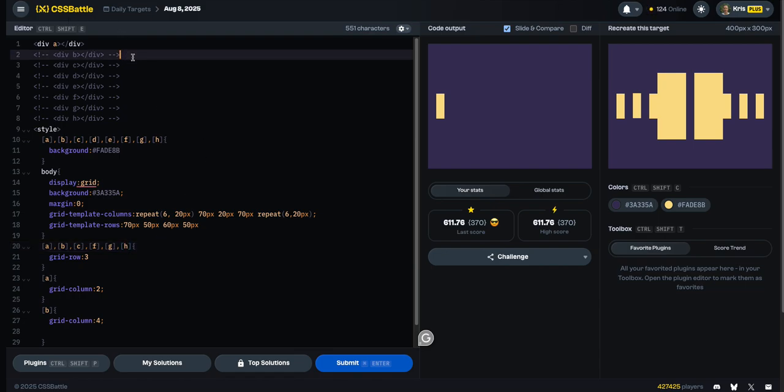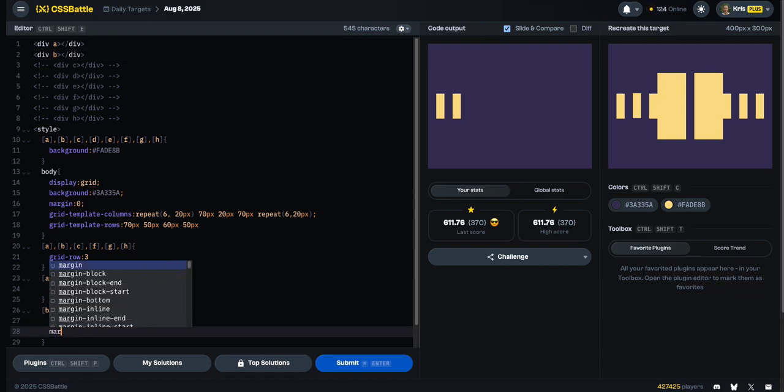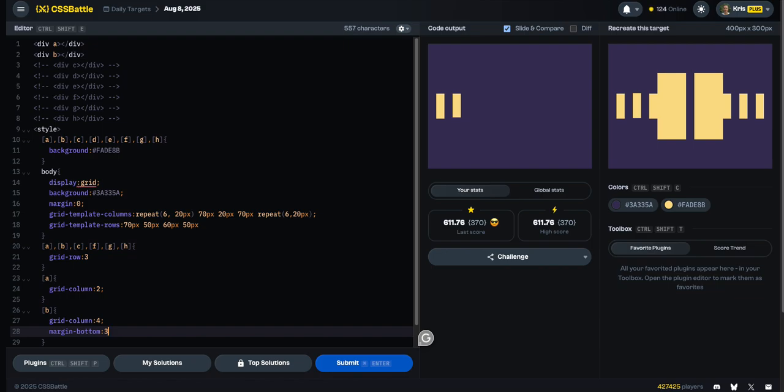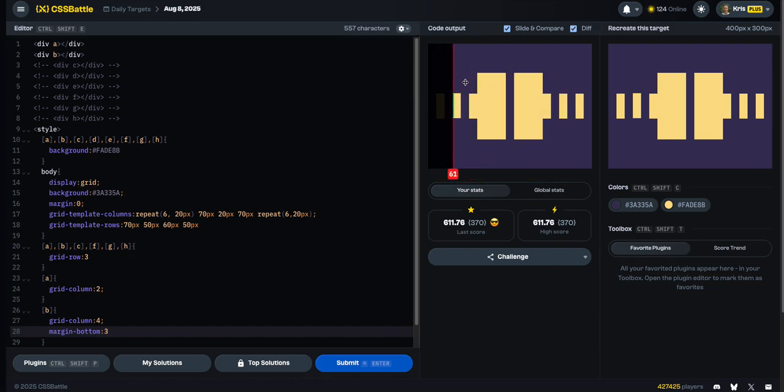Now we gotta uncomment this. And let's see if this works. Margin bottom 3. No. Darn.